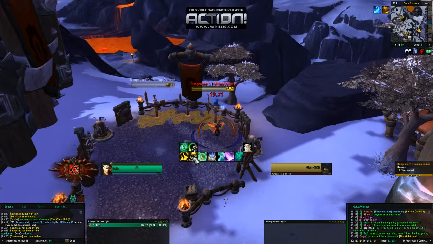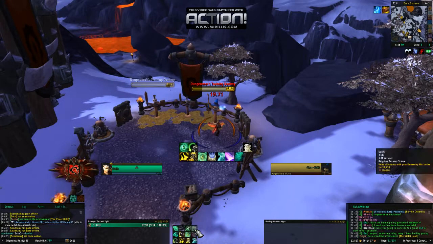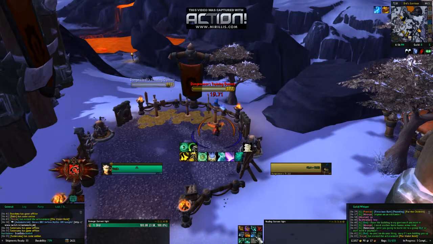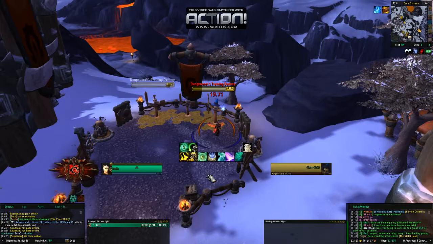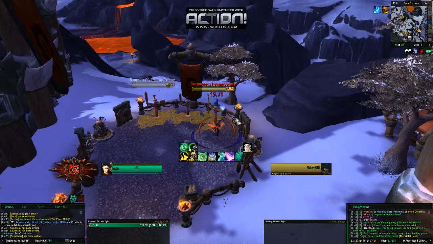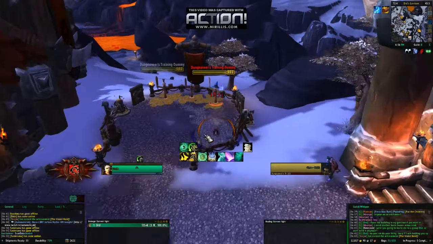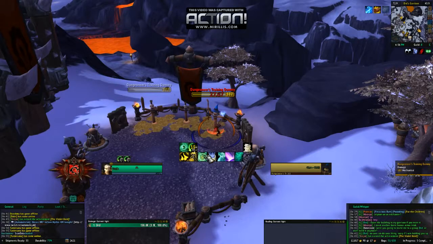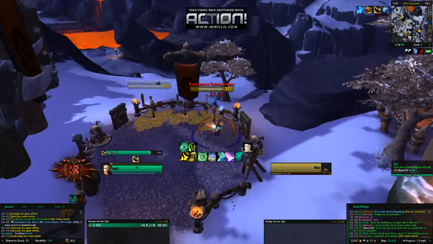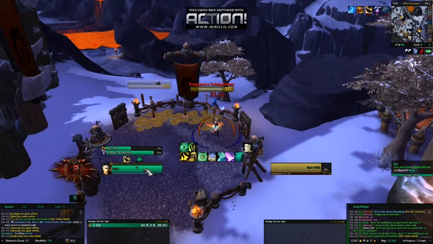These are actually the only buttons in my action bars that I really need to know anything about. That's why the rest of them are hidden, and because they're all just extra. And I also have them memorized, so I don't really need to be looking down at them. So I have all this set up. If any of you guys want to know any of these, I can gladly show you what they are. They're all really easy. None of them are complex.